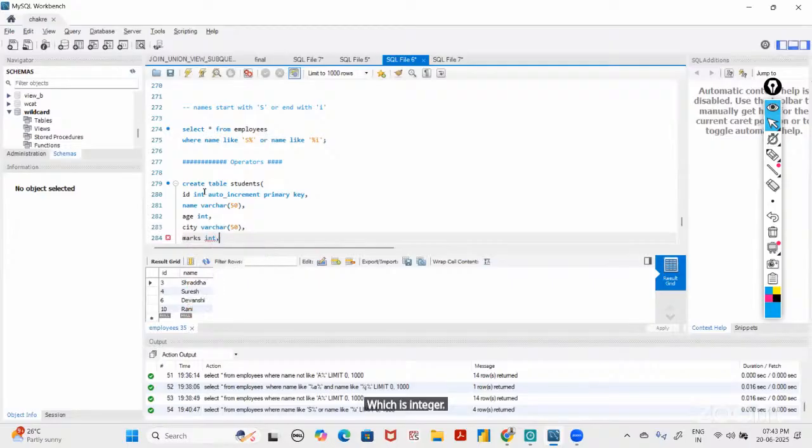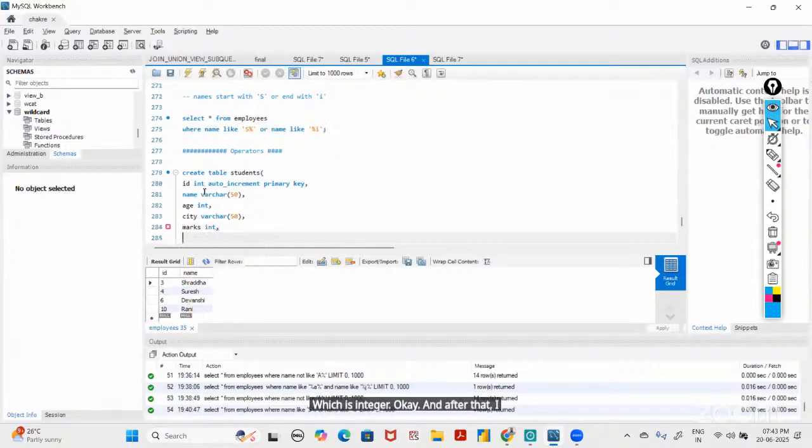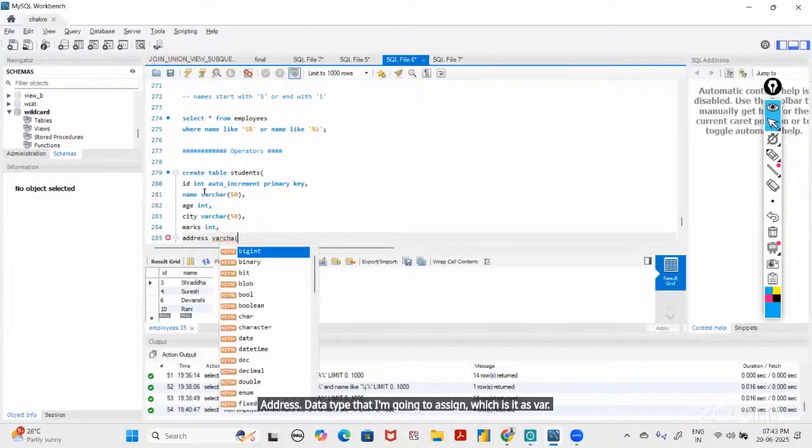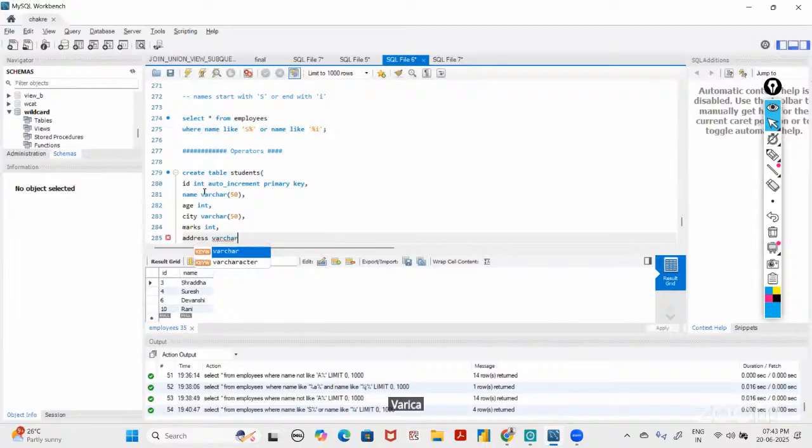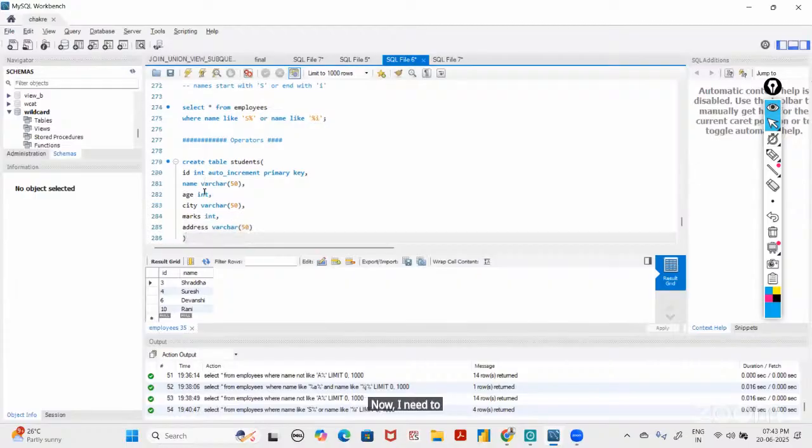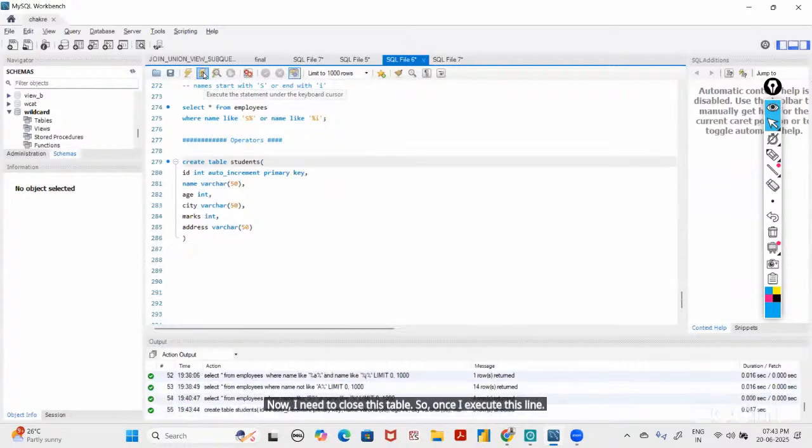And after that, I'm going to add address, and the data type that I'm going to assign is varchar 50. Now I need to close this table. So once I execute this line, we know that to see the structure, we need to use DESC.